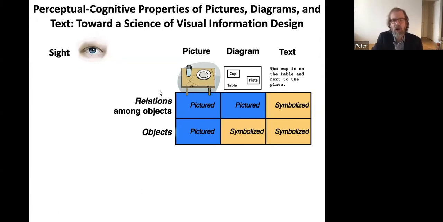And so to make a long story short, what I came up with my advisors, we worked as a team, was this theoretical model, which I'm just gonna highlight a little bit. So we developed a way to distinguish pictures, diagrams, and text in terms of the way relations among objects and objects were pictorially or symbolically represented. Okay, and the shortest way I can explain that is by pictorial information, we mean the light reflected from the page or produced by the screen that directly impinges upon your sensory receptors, okay? All right, and by symbolic information, we mean the category that you bring to that which you're picking up and that is being perceived.